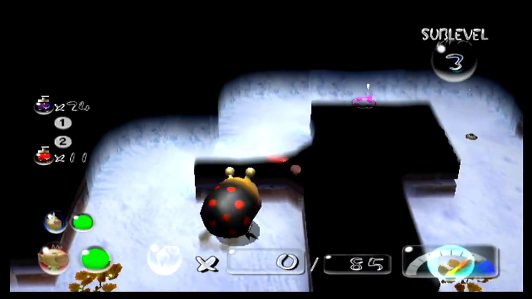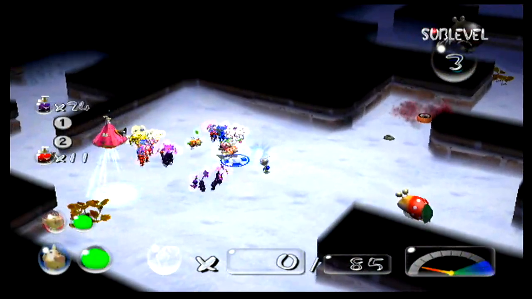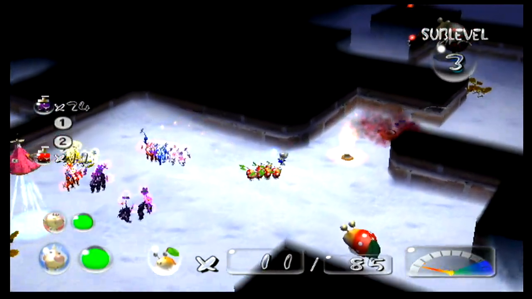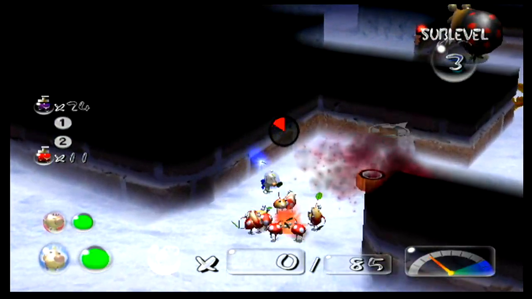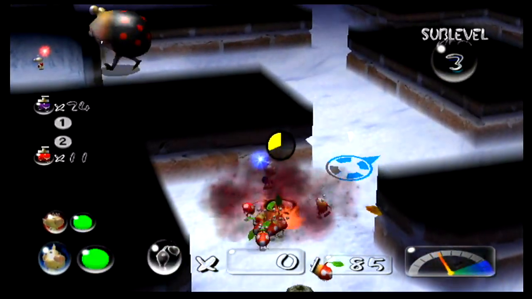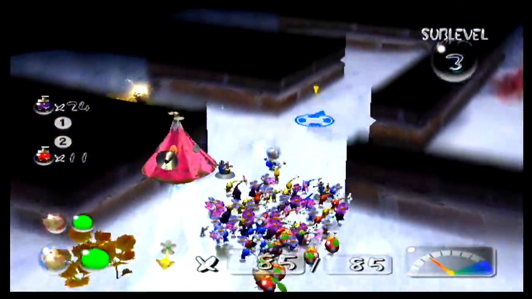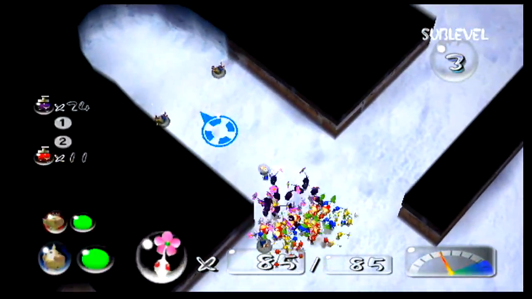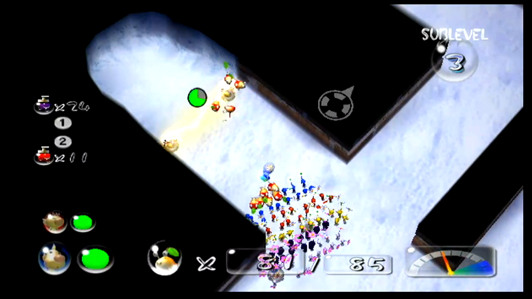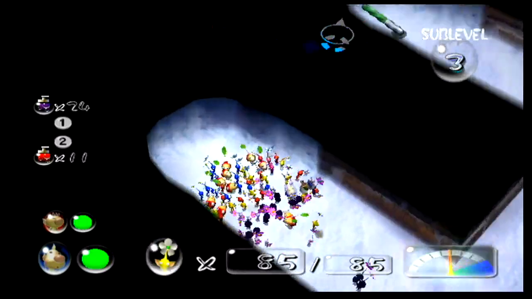Alright, so he's gonna remain over here. Okay, so I will show off the introduction of Bulbmen. They are immune to most hazards. Okay, so that means they can take care of fire. They can take care of poison. And as you can guess, they can go into water, which is also nice. They can also take care of electricity and such. The only thing Bulbmen can't do is find stuff underground, and yeah, that's pretty much it. Pretty neat Pikmin to have, actually.